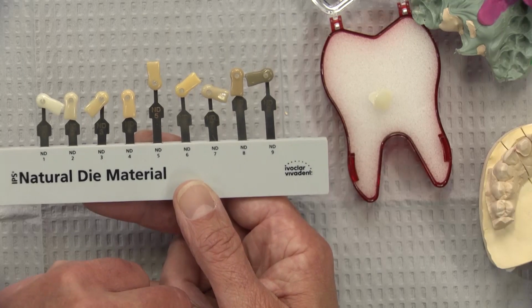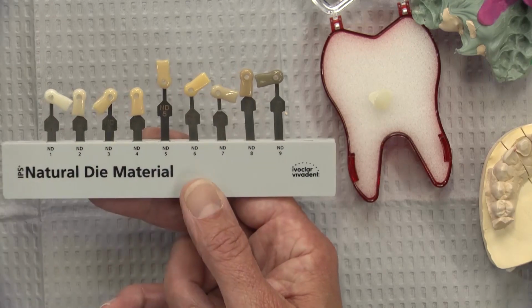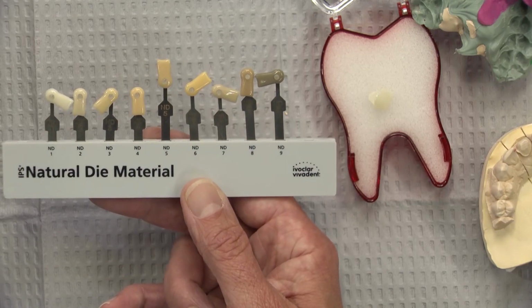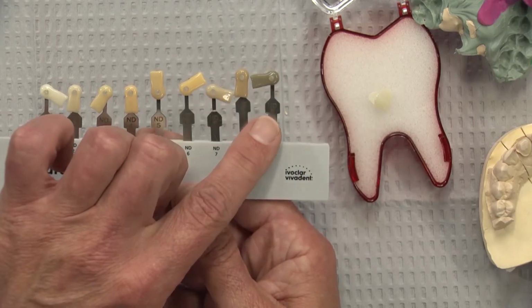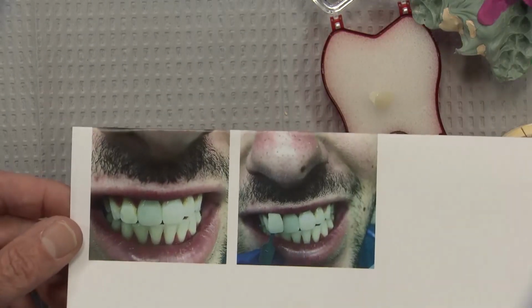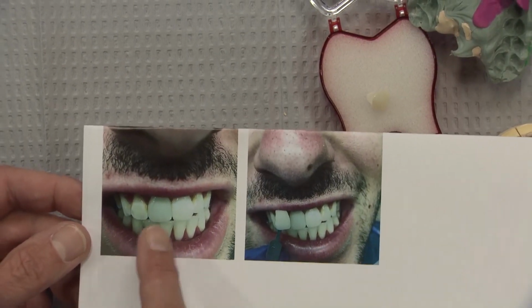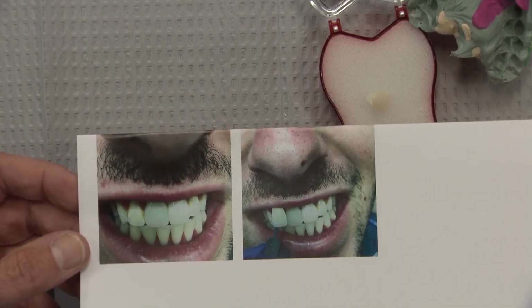We've actually made the doctor a regular BruxZir crown that we're going to send out now. So they're going to be able to place that on and not have to worry about this color influencing that final color like we saw happening here. It's clear as a bell to see that dark shade bleeding through there.